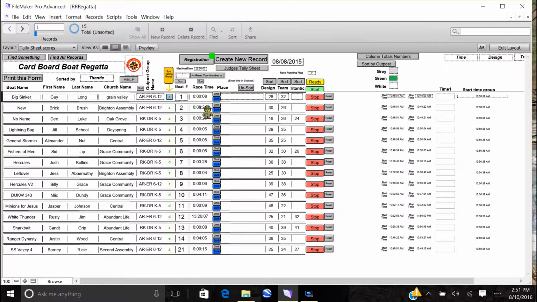Let's say I want those two boats to run with A. We could tag them all A if we wanted to, and they would all run together. And then tag this one as a B, B, B, B, and let's put this one under C. And all this is doing is creating a heat order. And that was a D, D, D, and D.